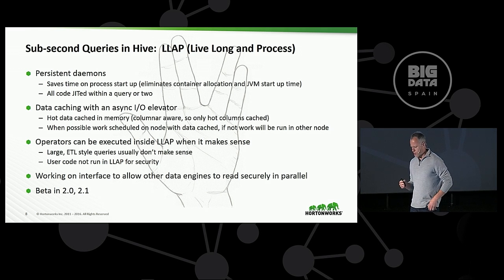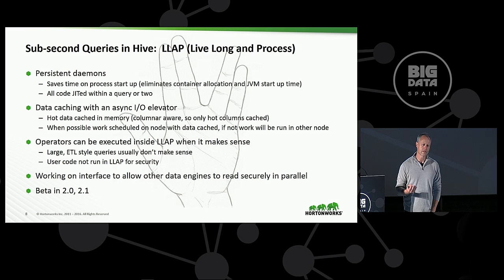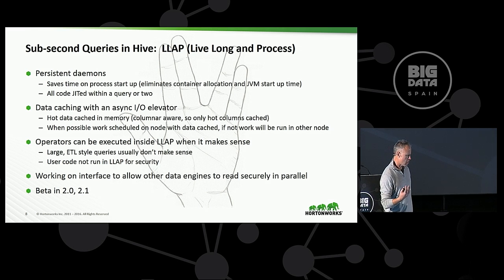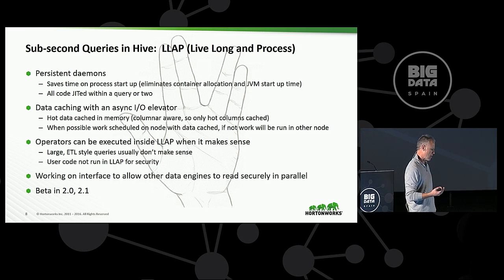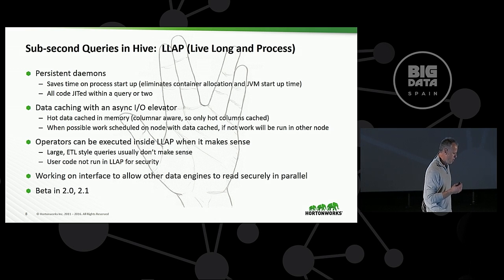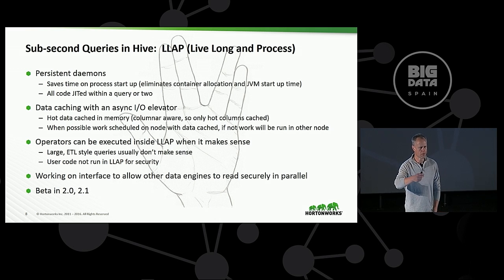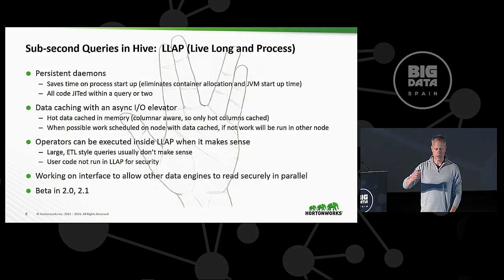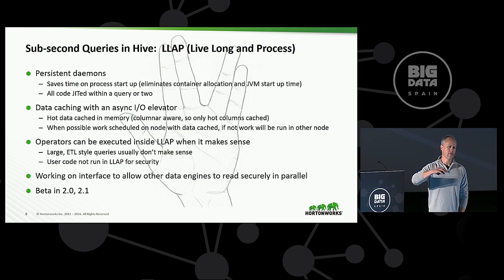But let me give just a little motivation for where this came from and why we did this and what we're thinking and where we're trying to make it go. So Hive started out as a Hadoop application. With all Hadoop applications, you submit a job, Hadoop finds some containers for you, slots, some tasks that you can run, you spin up JVMs, and then you get going.